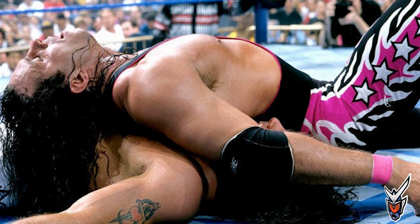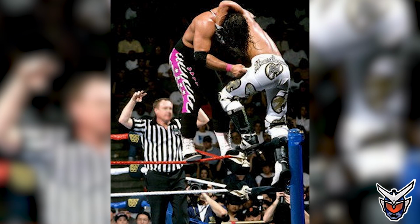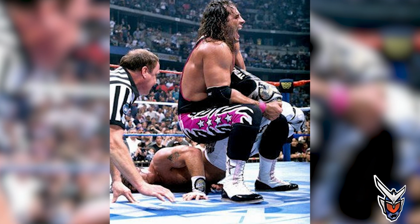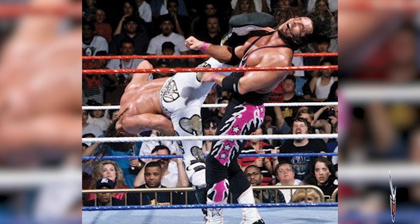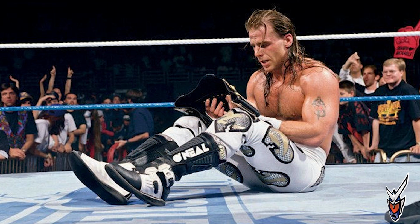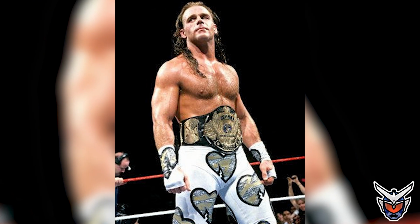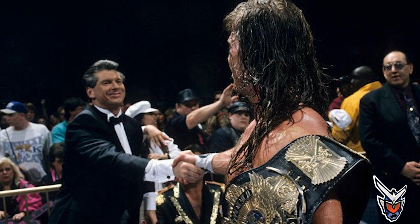However, one of the greatest Iron Man matches took place at WrestleMania 12, which saw Bret the Hitman Hart defend his World Wrestling Federation Championship against Shawn Michaels. Obviously, one of the greatest matches of all time that took place at WrestleMania, it saw two of the absolute best of the new generation era go at it for 60 minutes. The match was so great that at the end of 60 minutes, neither man could get a pinfall or a submission, which went to sudden death rules, which saw Shawn Michaels successfully beat Bret Hart to become the new WWE champion.